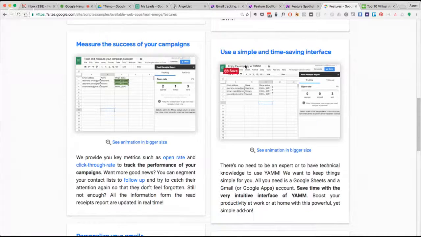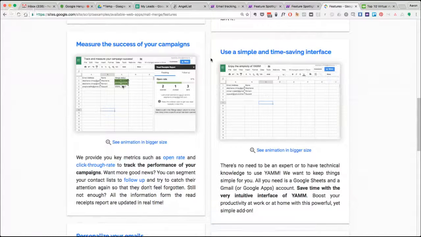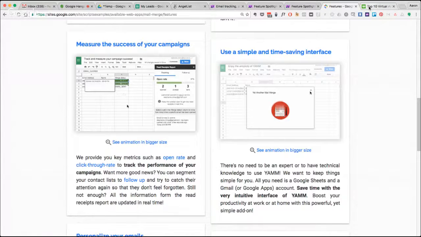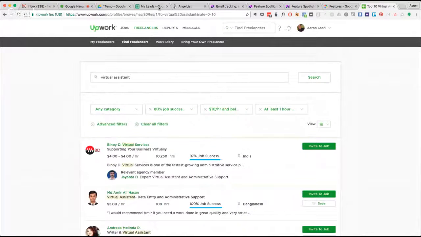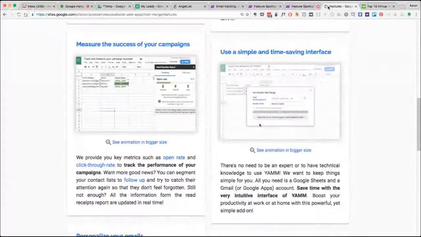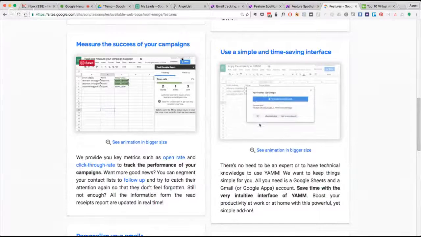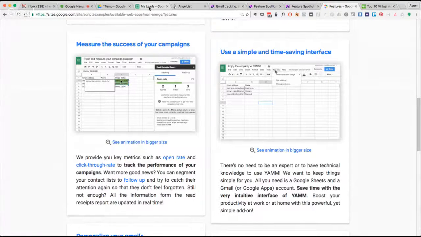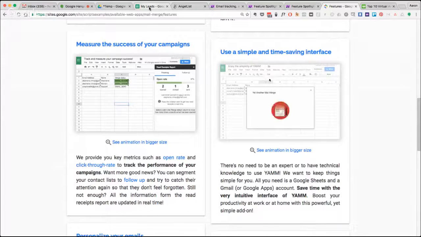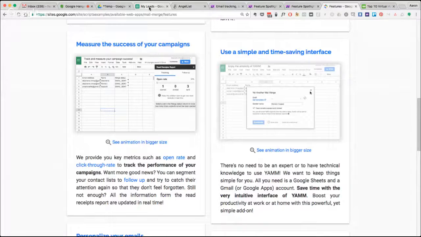And all of this can be set up and acted on in less than an hour total, and it'll cost you about $50. You're spending like $5 on 5 hours of a virtual assistant, and then maybe $25 on the upgraded version of Yet Another Mail Merge. And it's an hour of work. You're sending 100 personalized emails. So if even one of those bites and buys ads on your site, or wants to invest in your company, it's definitely paying for that $50 investment and an hour of your time.